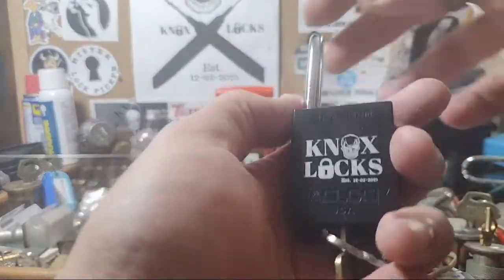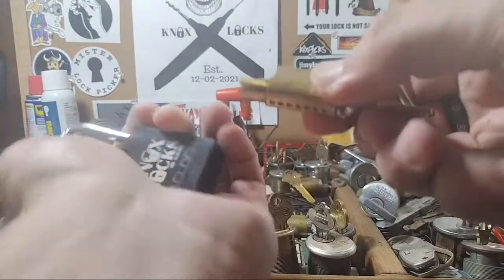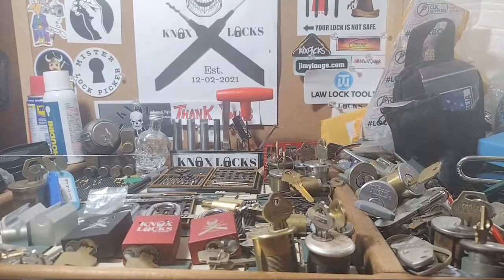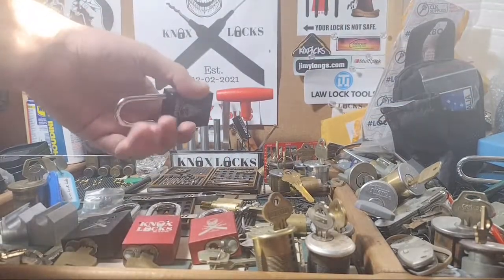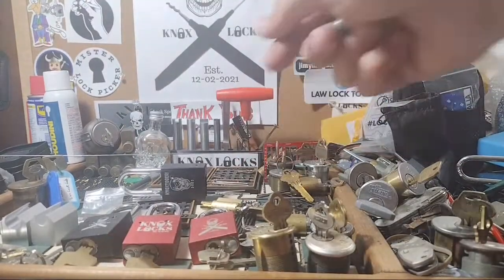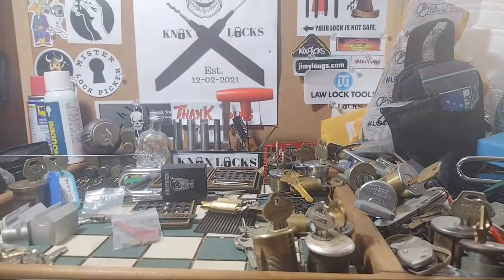So now this is a key retaining lock, so you have to close the shackle to, there you go. So now the lock is removed. Okay. So got everything right there as far as the lock, the retaining screws and pins. I'm gonna clear off these other padlocks so I make room. We're only working on the one.